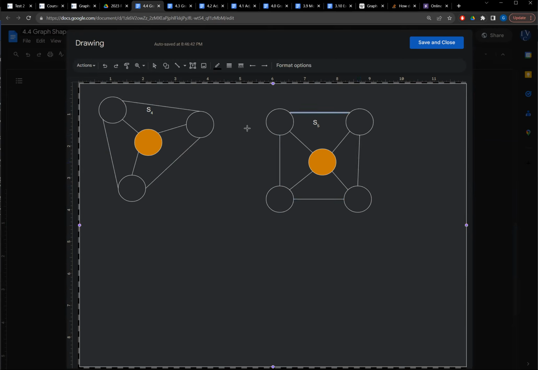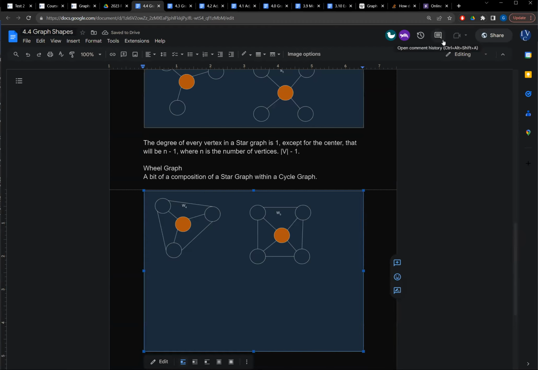And I will change the S for W. And we can make it bigger and bigger if we want to. But it's pretty much going to look like, if you have a bicycle, go look at your bicycle. That's a kind of a wheel graph. If you were to use the spokes as the edges, you'll have your central hub representing that central vertex, and then all of them connecting to the outside perimeter, making a cycle on the outside, a bicycle.